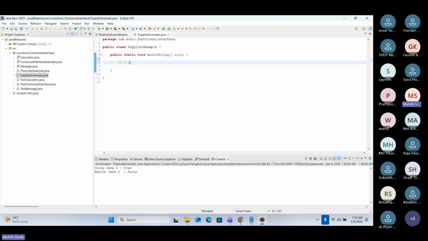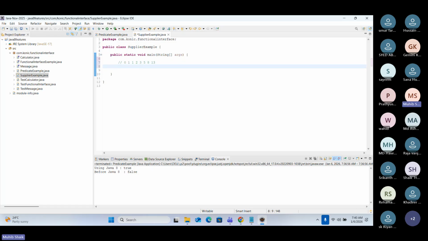So 0, 1, then the next number will be 0 plus 1, 1, then 1 plus 1, 2. It will add these two numbers, then the third number is the sum of these two numbers. Next it adds the next two numbers, and the result is their sum. Similarly, the next number: 3, then 2 plus 3, 5, then 3 plus 5, 8, then 8 plus 5, 13.